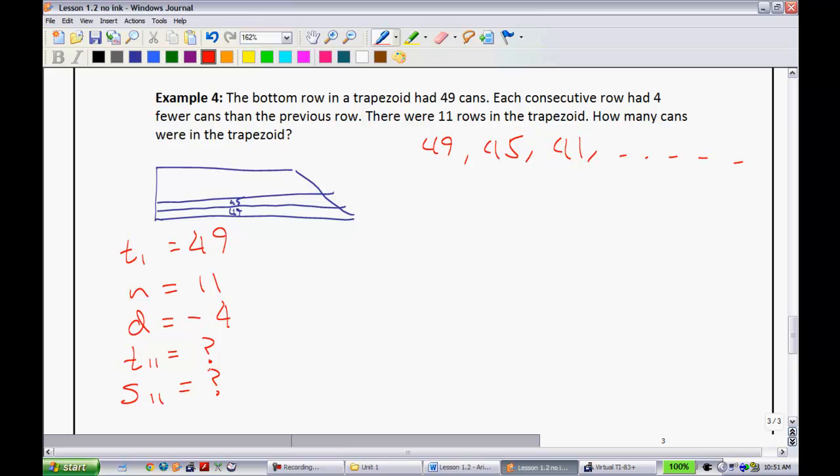But when both of these are missing, if you recall, what we'll do is we use that second equation. As you'll see how nicely this will work. Sn is equal to N all multiplied by two times the first term, plus our common difference times N minus one, all divided by two. And I'll show you here a nicer way to use brackets. So, anyways, let's use a different color here. N, the number of terms we have is 11. And what you can do to differentiate your brackets is on the outside use some square ones like this. So, we'll go two times the first term which is 49, plus our common difference at negative 4.